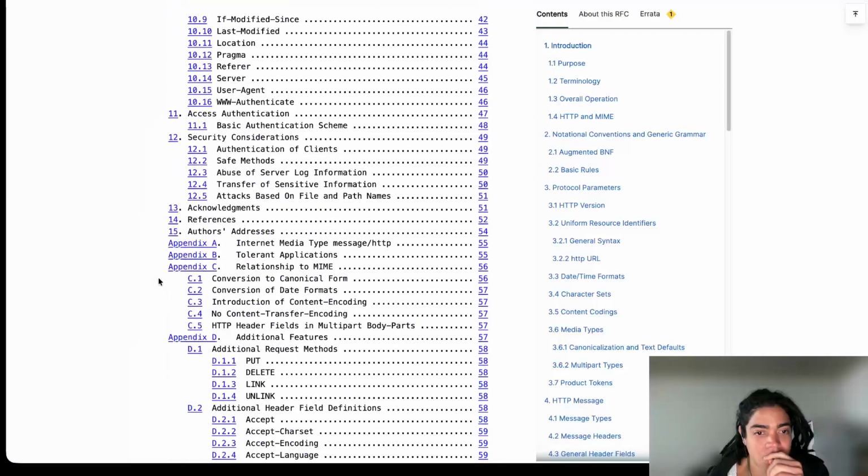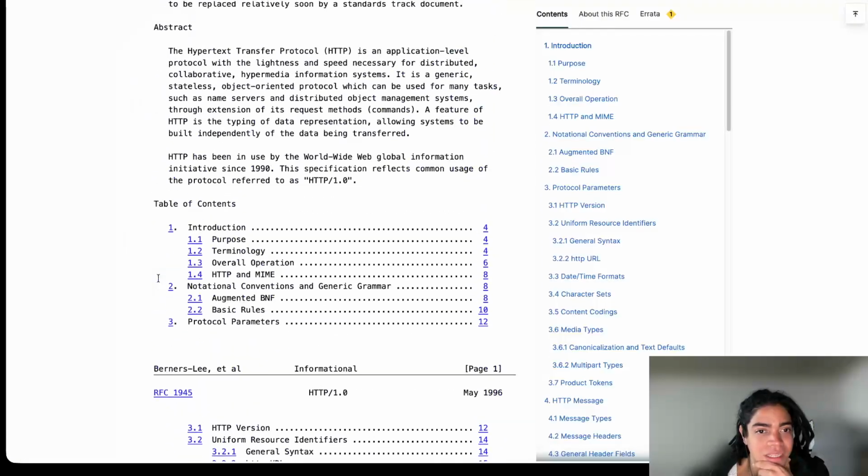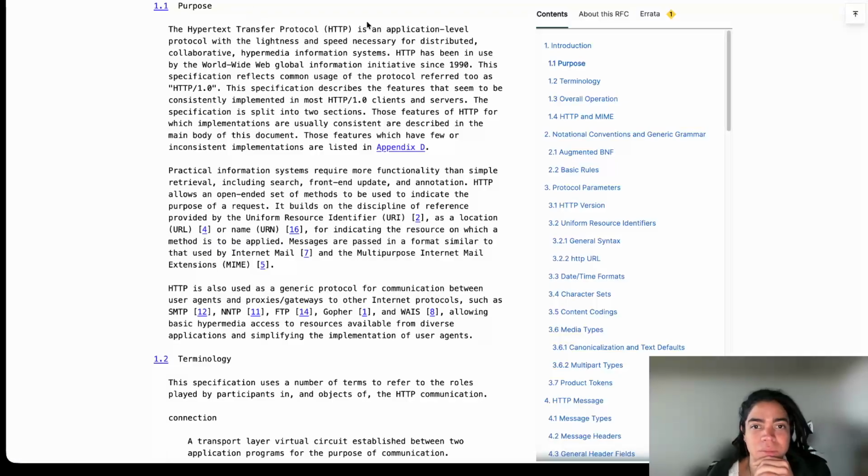So let's take a look here at the purpose. The Hypertext Transfer Protocol is an application-level protocol with the lightness and speed necessary for distributed, collaborative, hypermedia information systems. HTTP has been in use by the World Wide Web global information initiative since the 1990s. This specification reflects common usage of the protocol referred to as HTTP/1.0.